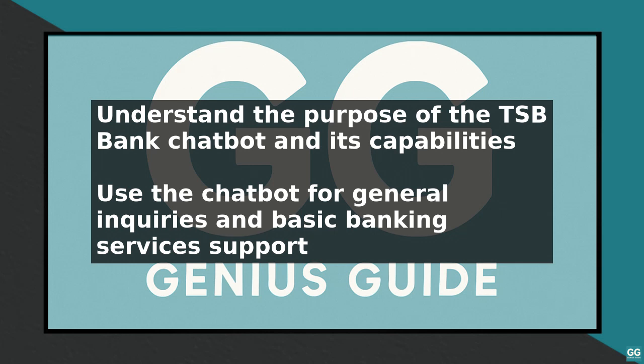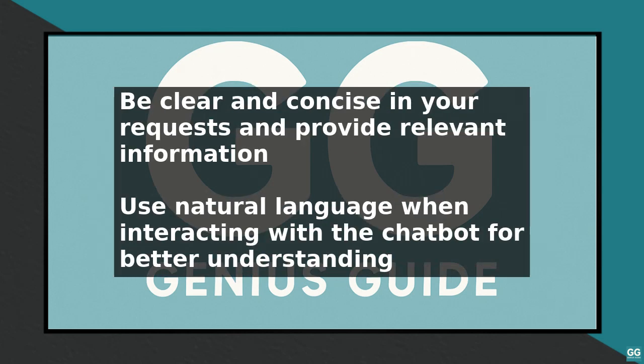When interacting with the TSB Bank chatbot, it is best to be clear and concise in your requests. This means asking specific questions and providing relevant information, such as your account number or the nature of your inquiry. For example, if you are having trouble with your online banking, you can ask the chatbot to reset your password or provide guidance on how to resolve the issue.